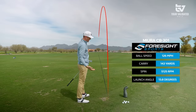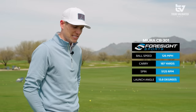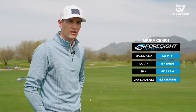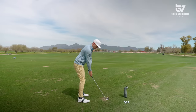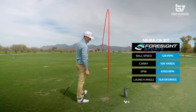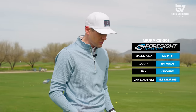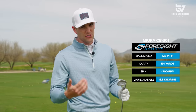Feels like a Miura iron as expected. Ball speed a little bit slower at 126, carry 187, spin 5125, launch angle 13.8 — so a little bit lower in launch, spin, and total distance than we saw out of the 302. Let's get another shot. A little bit of a miss hit there — first miss hit of the day, we've been on a flushing campaign. A little bit more speed on that one at 128 ball speed, 191 carry, and spin at 4700 — so spin was lower in this head. It might be a confidence thing for me; I don't love seeing this much offset. It's hard for me to really feel like I'm going to hit a solid golf shot. I feel like it's going to go left immediately. That's just me — golfers, you know, we're crazy.